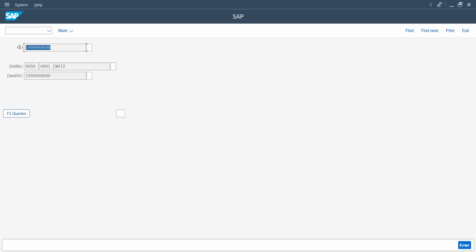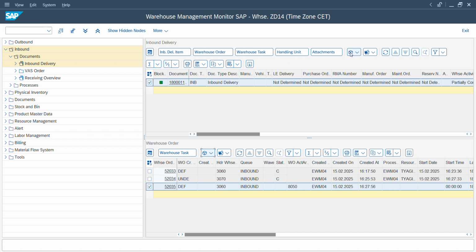So here we are saying yes, this is the box which we got from work center, and okay, this is the box which we are removing from trolley over to the work center. So this step is done.